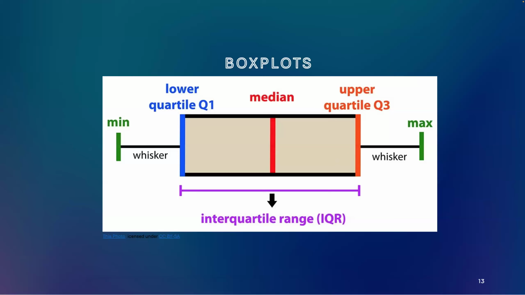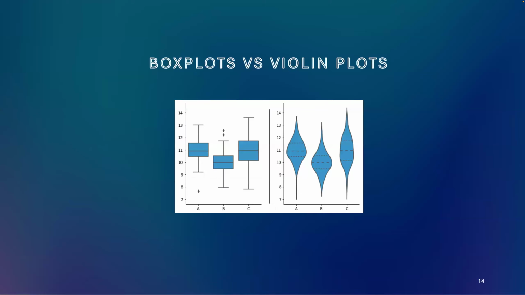But now let's look at something else. One alternative to the box plot is the violin plot, and in the violin plot, the distribution of each group is shown. So if you have three groups like we have here, A, B, and C, that are plotted next to each other, here you see outliers that I explained about earlier on. Each of these groups is indicated by a density curve in a violin plot, as you can see here.